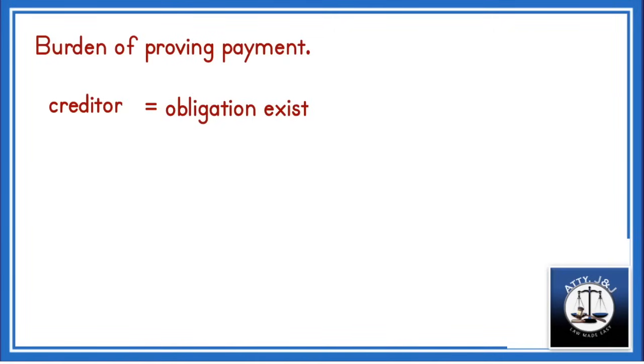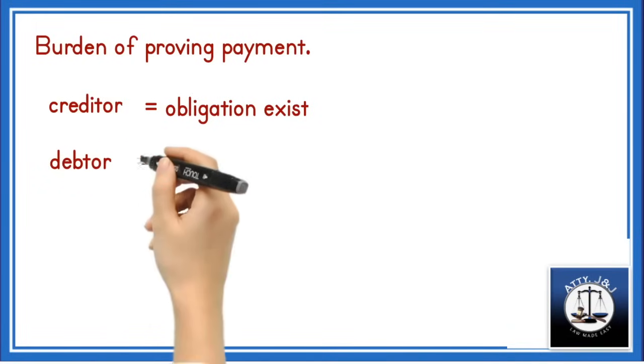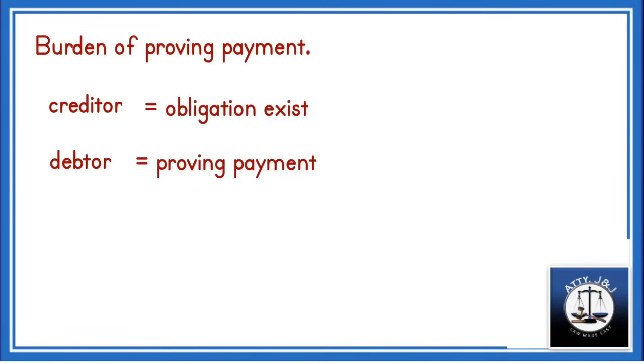Okay? Pero once na-establish na niya na may obligation nga, si debtor ang may burden of proof na nabayaran niya na. Okay? It is the debtor who has the burden of showing with legal certainty that the obligation has been discharged by payment. Okay? Again, hindi si creditor ang may burden of proof to show na hindi pa siya nababayaran. Si debtor ang dapat mag-prove na nakapagbayad na siya.